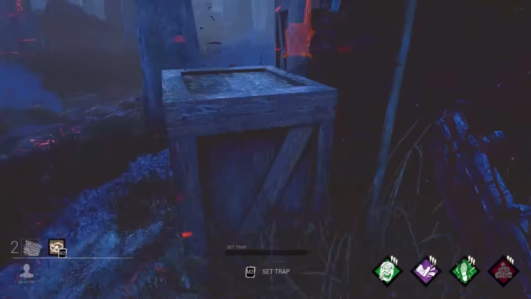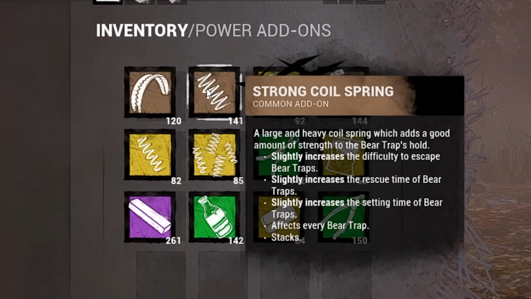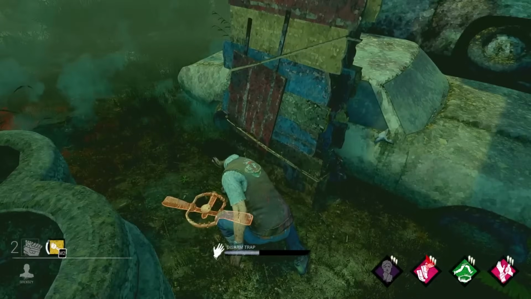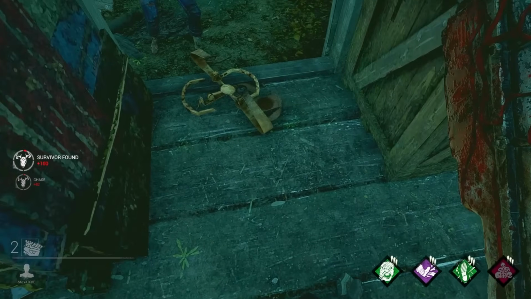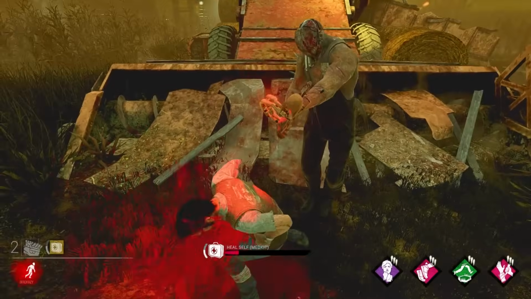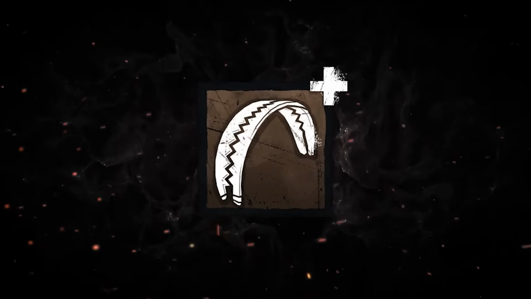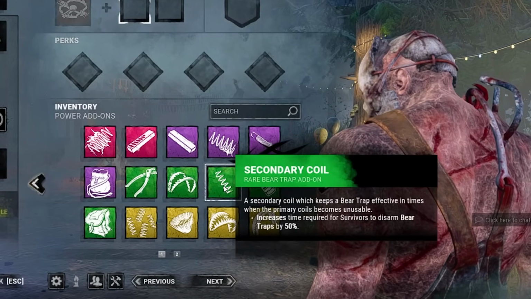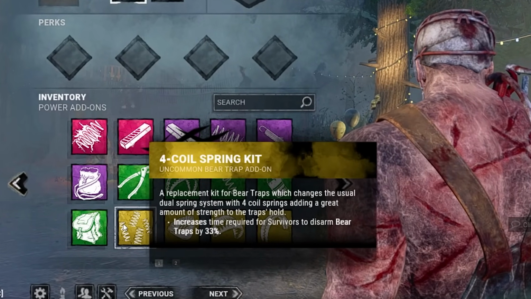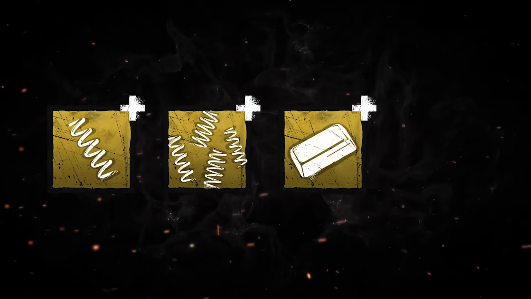And yeah, this would automatically catch them before they could even move left or right in order to avoid the trap. Just like all other original killers at the start, Trapper had a reduced set of add-ons. Half of them had completely different properties, because they used to affect the mechanics that have been either significantly changed or removed altogether. For example, since Hemorrhage in the early versions of Dead by Daylight didn't regress the incomplete healing action, Serrated Jaws simply made survivors bleed more frequently. All add-ons that now increase the disarm, rescue, and escape time used to be related to sabotaging or trap escape difficulty. Among these add-ons are Secondary Coil, Four-Coil Spring Kit, Wax Brick, and Fastening Tools.